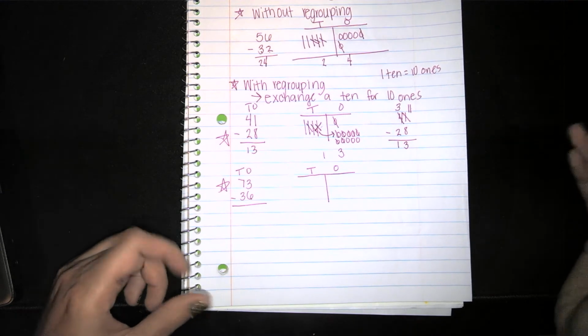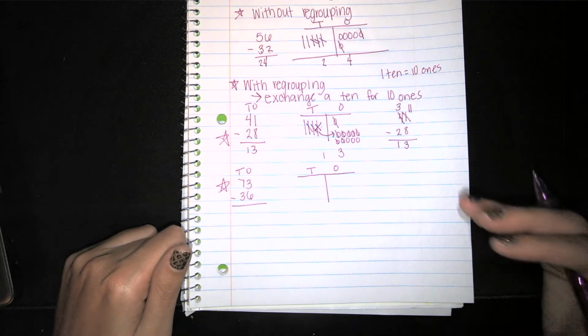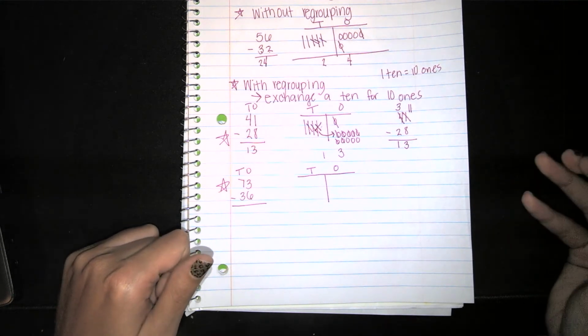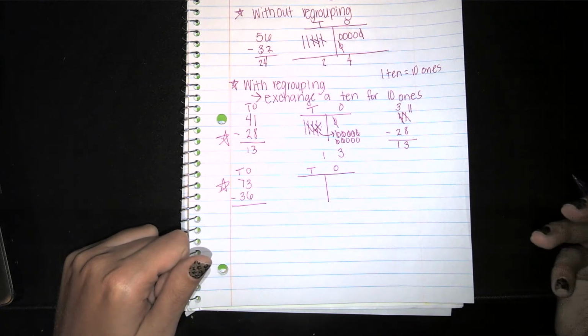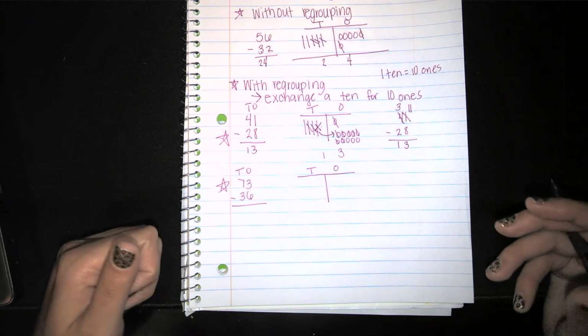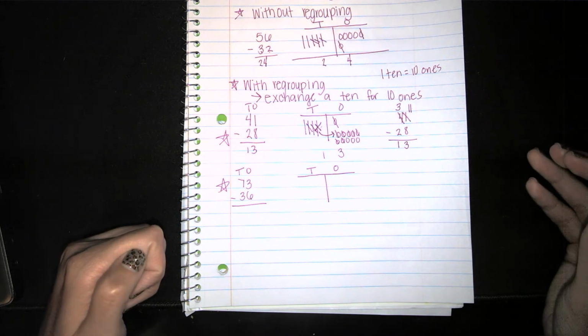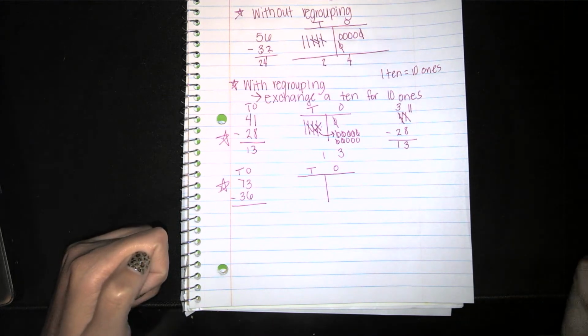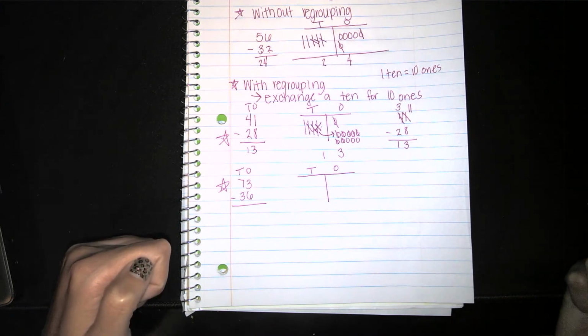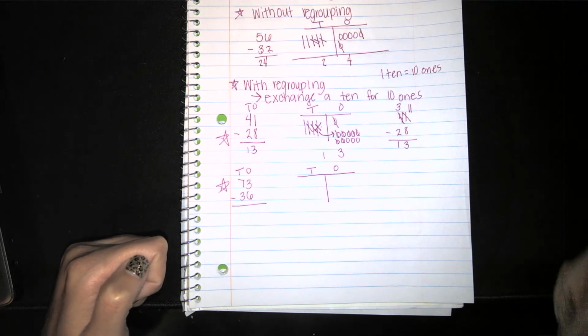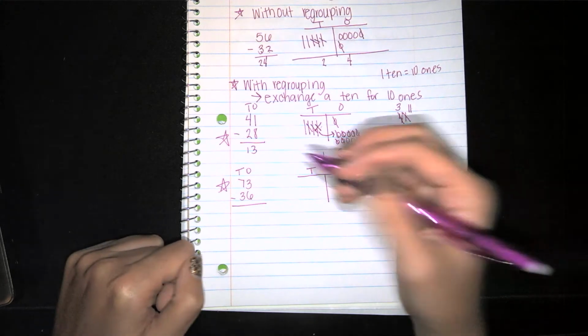Now remember, this is more challenging because you have to think about the exchanging of a 10 into ones. So whenever you have regrouping, whether you're adding or subtracting, it does give you one more step that you have to think about. So don't feel upset or frustrated if you don't get it right away. It is something that we get better with more practice.